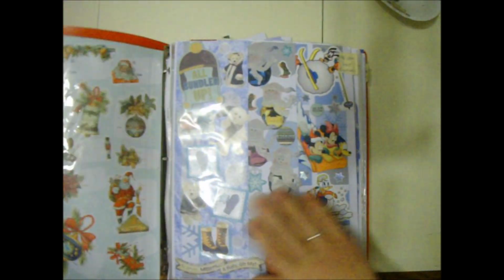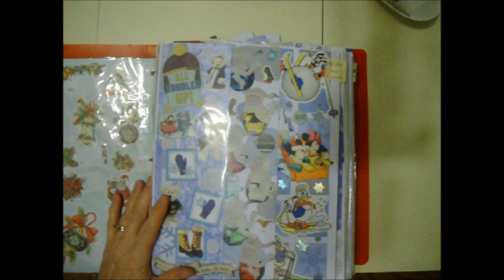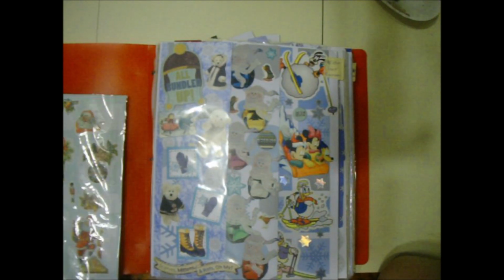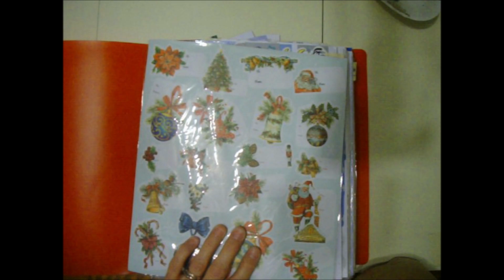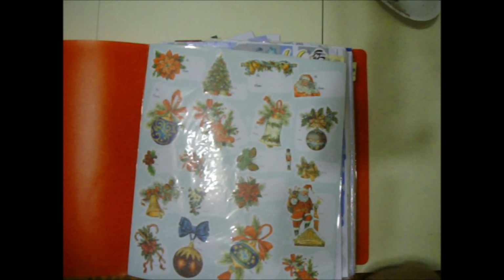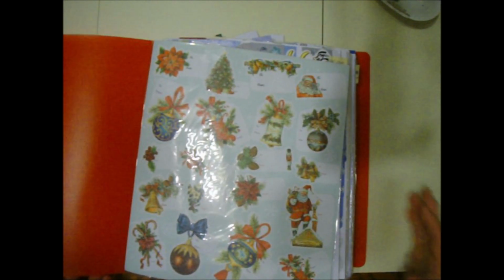I took quite a few Christmas pictures, so it'll be a little while before I order my prints, but I need to be able to make my pages. So I'm going to look through this, my Christmas winter snow book where I keep all of that kind of stuff.